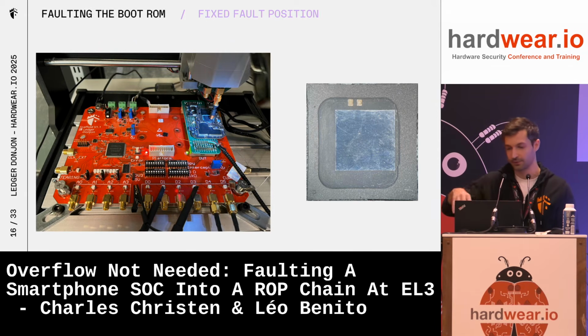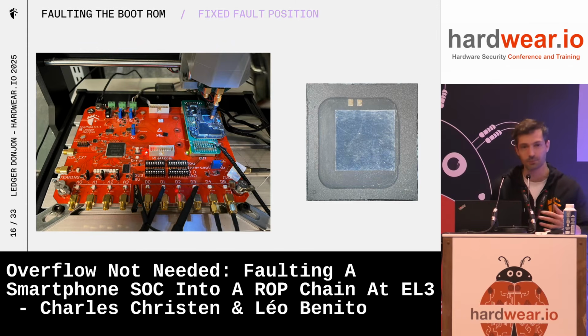And this way we can build a map of the different locations of the SOC package. And we found one where we have very, very reliable perturbations. Out of curiosity, you don't need to do that to inject the faults, but we partially decapped the package of the chip, which you can see on the right. And actually the position of the probe that we found coincides with the two copperish pads that you can see in the package, which I don't know what they are exactly, but I guess some on-package capacitance or resistance or something like that. So probably the end physical effect that we are having here with the EM glitch is probably close to a voltage glitch, although I'm not sure exactly.